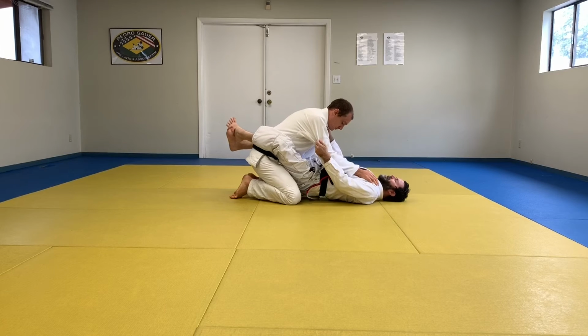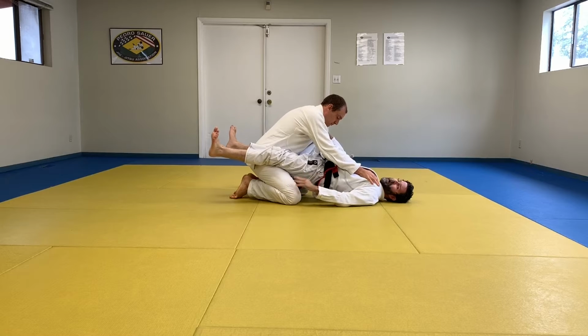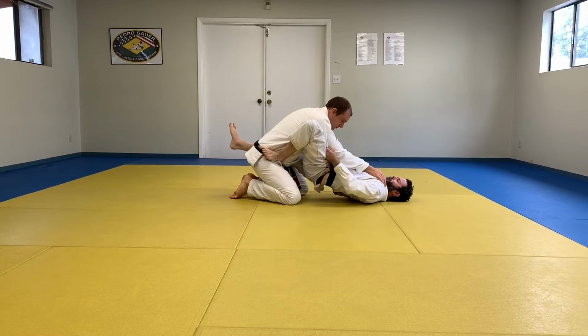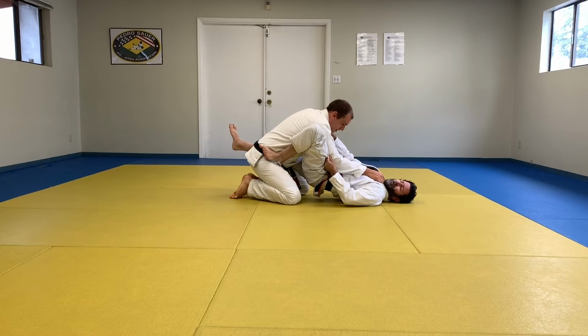So I'm going to bridge, I'm going to open, but see, I still have space under my back, so my weight is on his femurs. And now I'm going to put my foot on his hip and bring my knee to the shoulder. Because my hand is backing up the elbow, it's structural with my leg. So it's very, very difficult for him to take his right arm out.